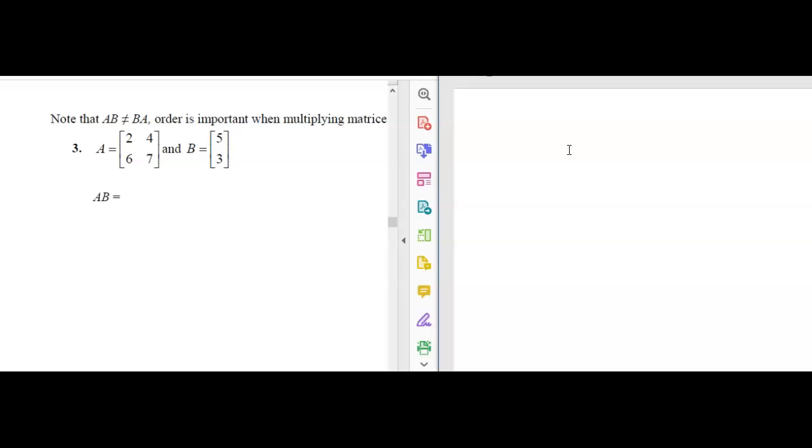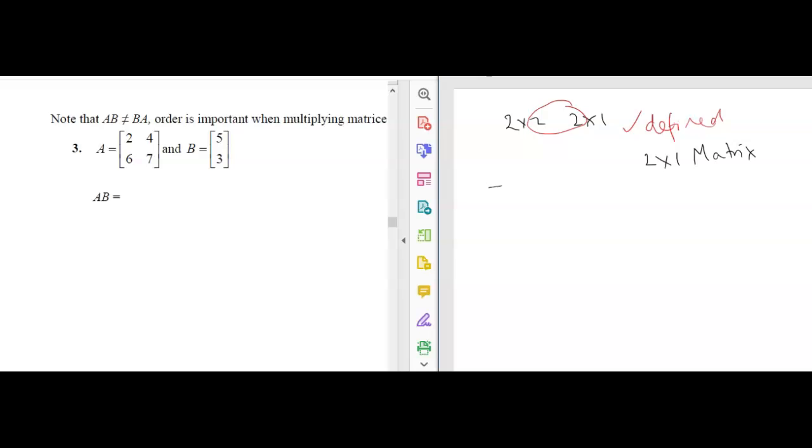Okay, so matrix A is a 2 by 2 and matrix B is a 2 by 1. So just a good habit to get into. Is it defined? Yes, it's defined. And the product is going to be a 2 by 1 matrix. Okay, so our answer is going to be 2 by 1. So 2 rows, 1 column. So if you made a mistake, you can see where you went wrong.